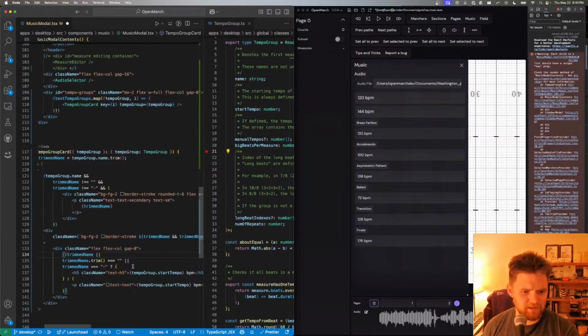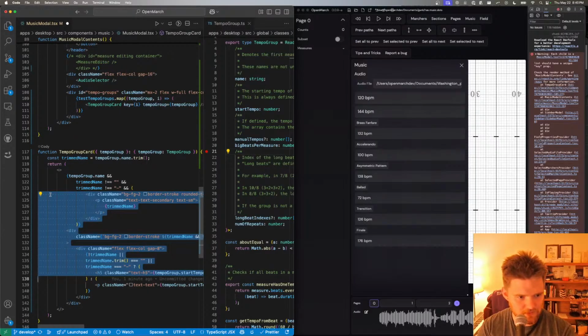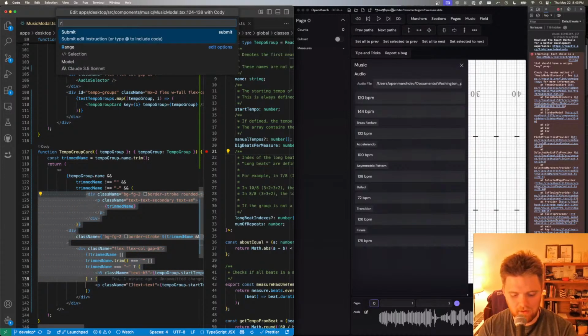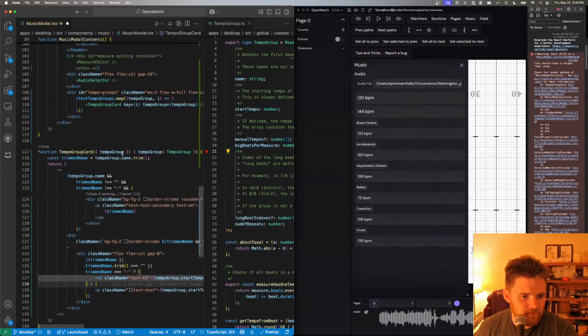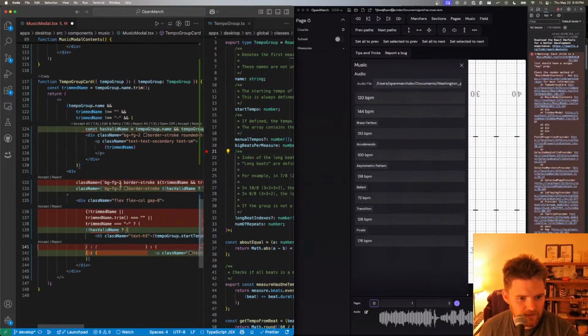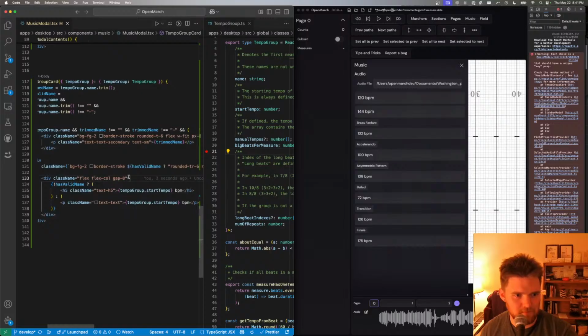Oh, can replace those with booleans. Replace all of these trim name checks with a boolean at the start of the component. This is just stuff that I don't really need to... Why did you put this here? Thank you. Cool.